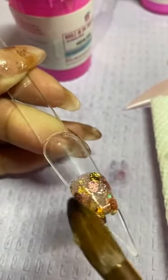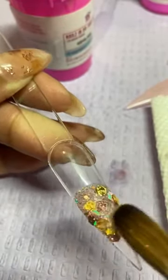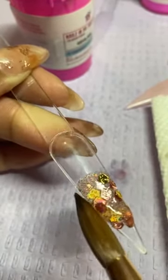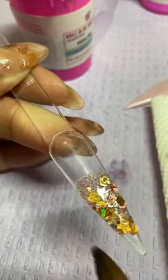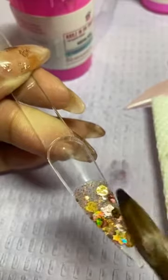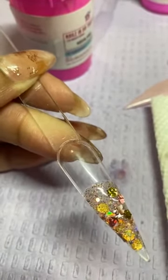Yes, honey, it looks good. This is beautiful. Yes, it's the sparkle for me, really, to be honest. I think I've used bougie so often that, yeah.